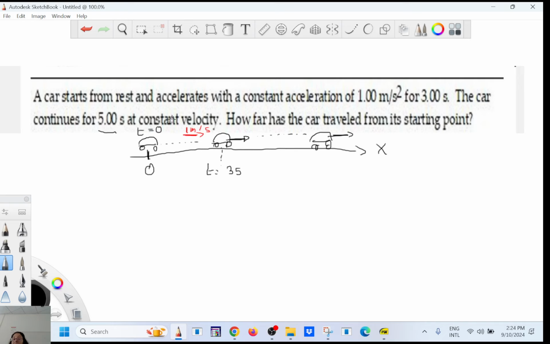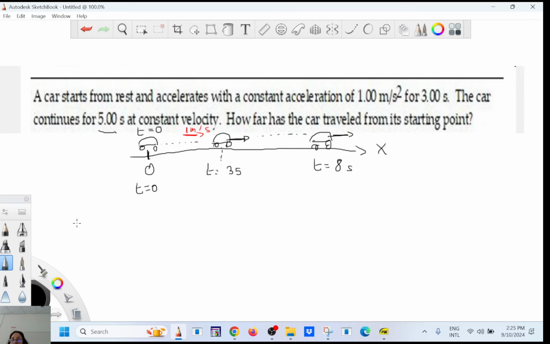5 seconds, right? So on my stopwatch, it's going to be what? So here, t equals 0, 3 seconds, I accelerate, and then I move at a constant speed for 5 seconds. So what's going to be the time here? T equals 0, I start my stopwatch, I accelerate, t equals 3 seconds, and then for the next 5 seconds, I move at a constant speed. 8. Or you can really divide it into 2 different kinds of motion. But if you want to have the same time, same stopwatch, then you will do it. Try to do it a different way if you want.